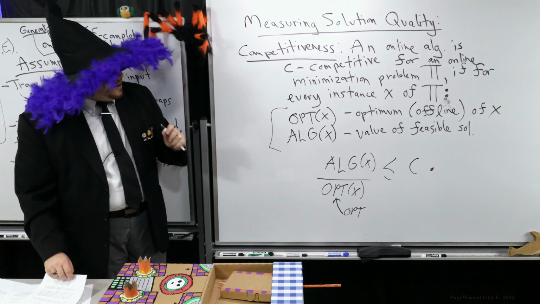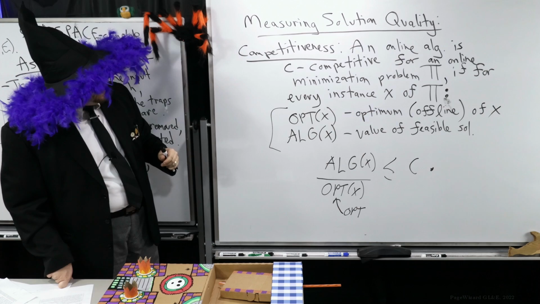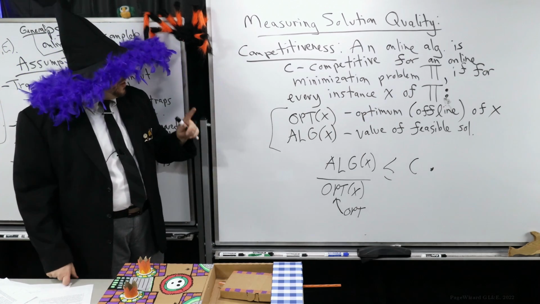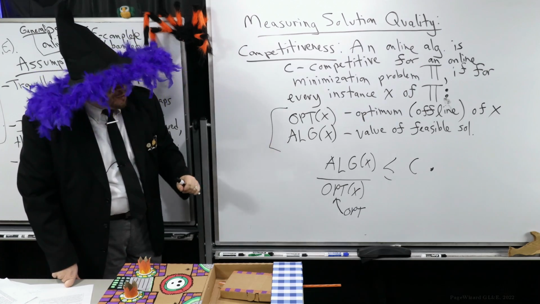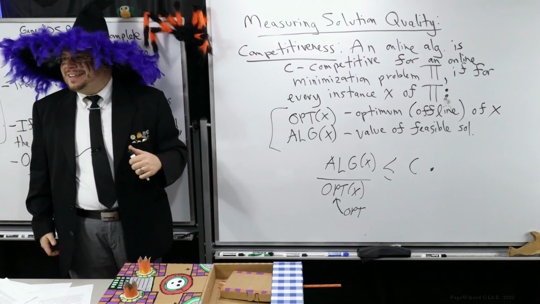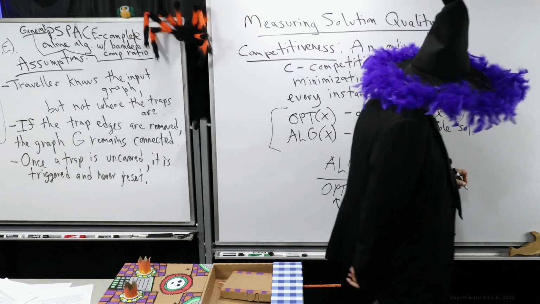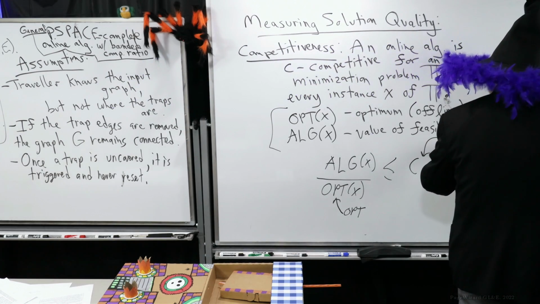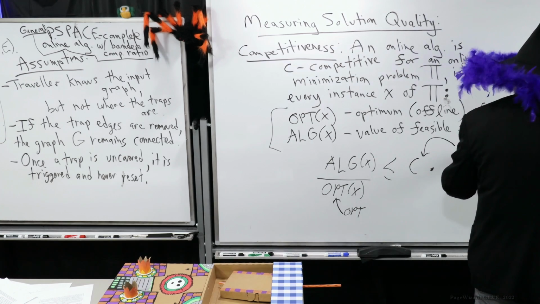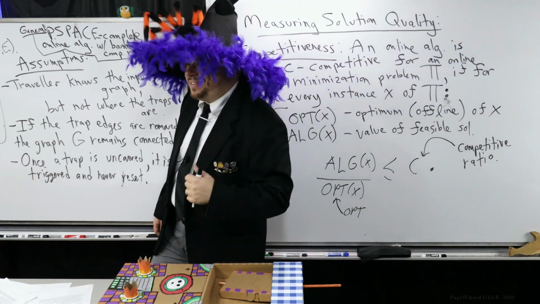So that's the Canadian Traveler problem. We would like to get it so that this C competitiveness, I want to make this C as small as possible. I want to get it as close to 1 as possible, right? Because if it's 1, that means that this ratio is no more than 1, meaning that it has to be the optimal answer every single time, right? But I must stress that if you're wondering what in the literature this C is called, this is called the competitive ratio. They call it competitive factor as well, but usually competitive ratio because of this definition.